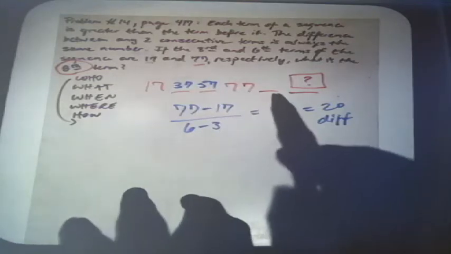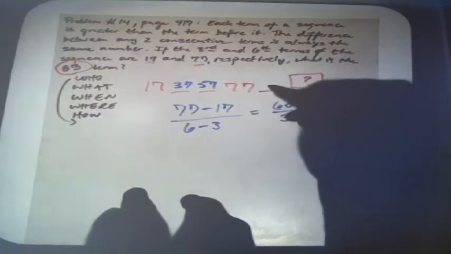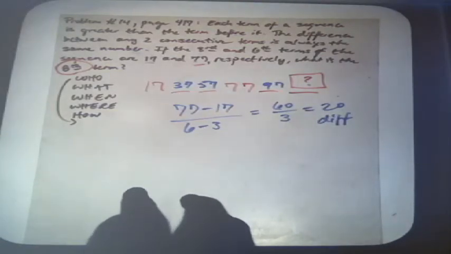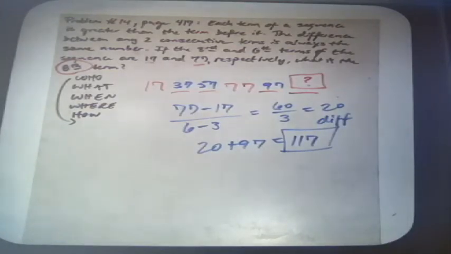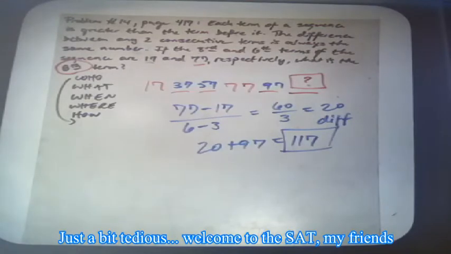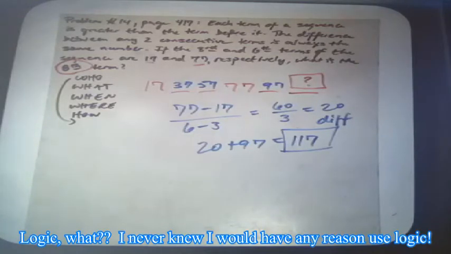And we see that works because now 77 is 20 greater than 57, so we can easily find the seventh term to be 97. And therefore, that would make the eighth term 20 plus 97, which is just 117. And that would be the answer we grid in. So not too difficult, right? And we did that kind of using not much in terms of formulas. We kind of just used logic there to solve this one, which is a really good method. Logic is not overrated. It's very helpful to be able to use that.